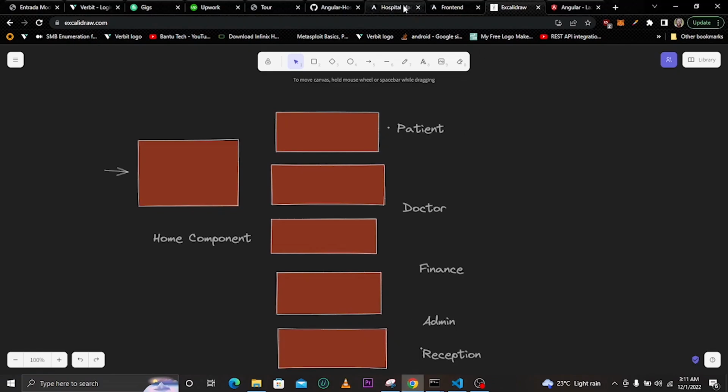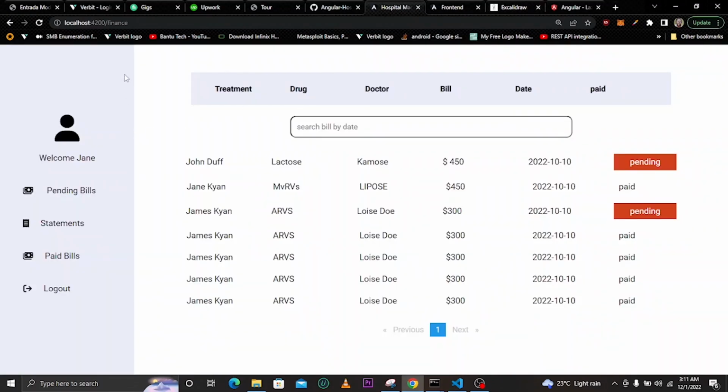So now let's get into the module called finance, and right here you can see it's only text that is here. In our finance, I just want us to have a sidebar and the main bar.